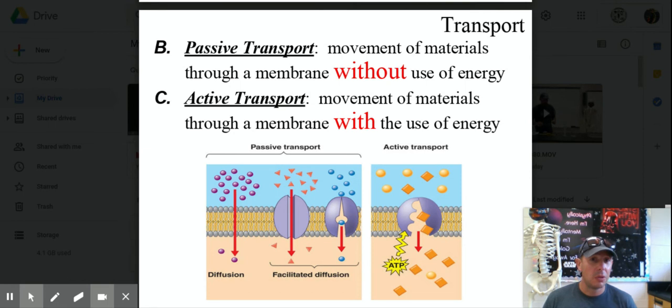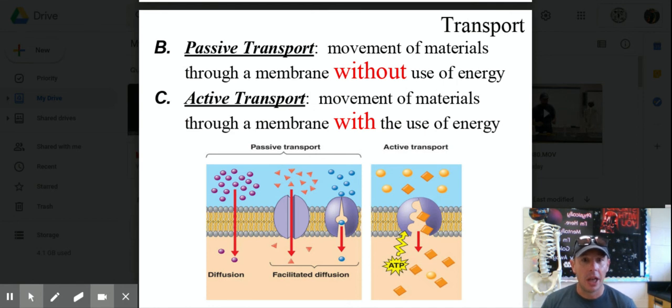Are you arguing with people to get your point across in a respectful way? Or are you just kind of sitting back, watching the conversation happen and discussing things in a more chill kind of manner? That's what passive transport means. Transport means kind of moving things through the membrane without the use of energy. Okay? It happens very simply. You don't need energy in order for it to happen.